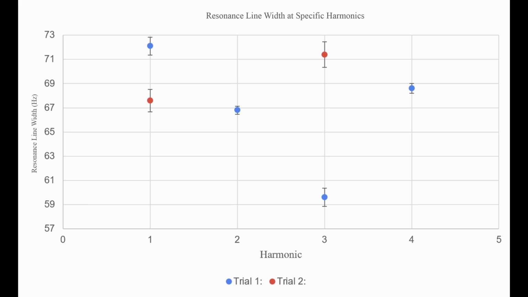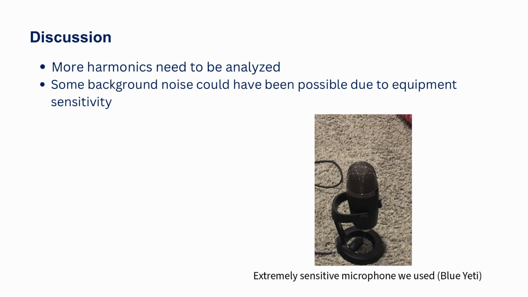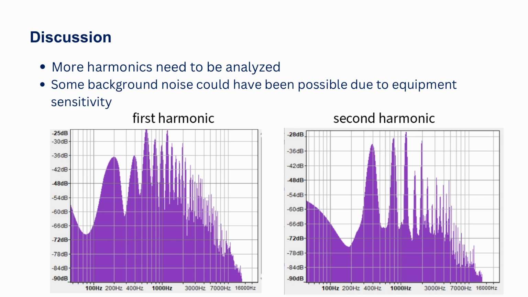We found that there was no correlation between the width of the resonance line and the harmonic played. However, seeing that audio samples were only taken for the fundamental frequency and the second harmonic, we believe that more audio samples from higher harmonics are required to discern whether a correlation is actually present. The first harmonic had some peaks that were not present in the second harmonic, namely the third and fifth internal harmonics. This is particularly interesting due to the unknown nature of why the peaks disappeared and should be investigated further. In short, more harmonics need to be analyzed in order to draw meaningful conclusions.